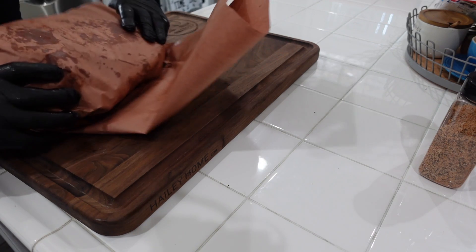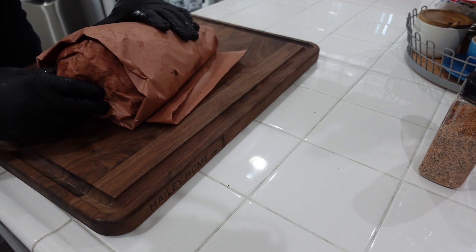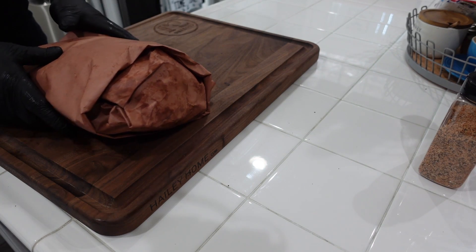This is going to be a fairly long cook — maybe not quite hot and fast, but not quite low and slow. We're just going to let the temperatures and the colors tell us where we want to be. We want to build a nice clean bark on there, and we want it to be nice and tender and tasty. Probably a few hours in we're going to do the wrap — we'll wrap in some butcher paper. Don't overthink your briskets. It's just a big old piece of meat you're trying to get some smoke on. And speaking of smoke, this pellet grill puts out some smoke, but I'm also going to add one of these easy smoker tubes, put some pellets in there, light it up, let it burn for about five minutes, blow it out, and then it'll produce smoke the whole cook. I'll put a link down below for this easy smoker.